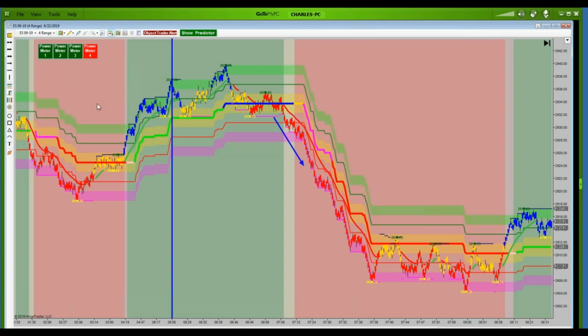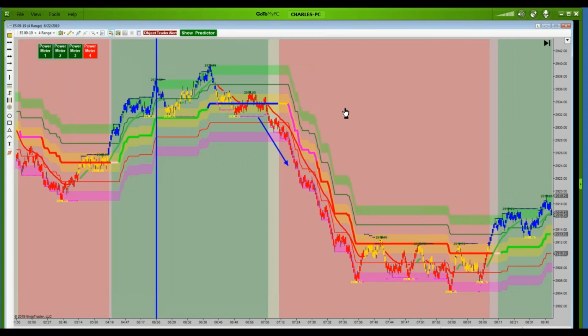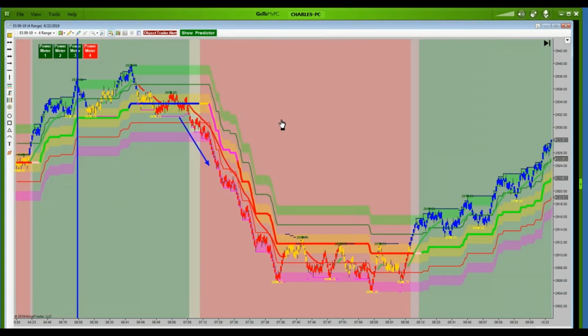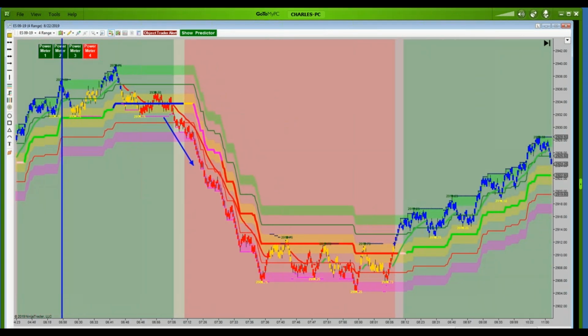Okay? All right, so a couple of things happened here. Let's talk about them on the chart. And I think it's a good illustration of how to use a combination of the indicators and the bands. Let's go back and look at the open today when Gary opened the room and the equity markets opened at 6:30, which is right about in here.